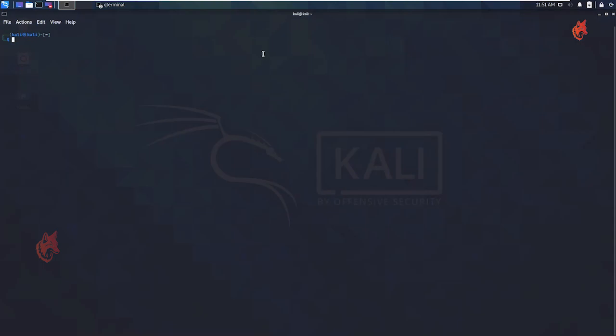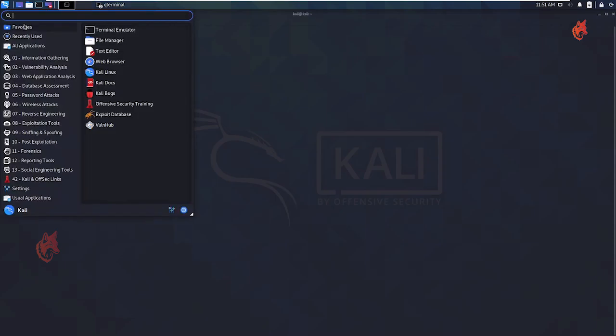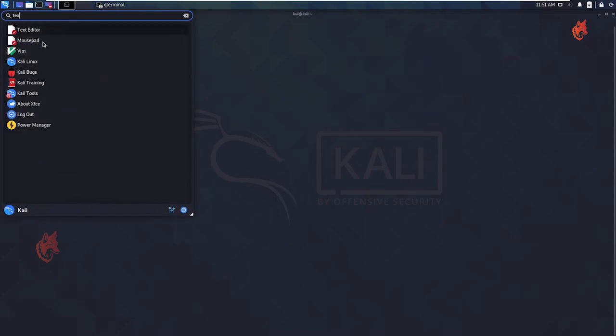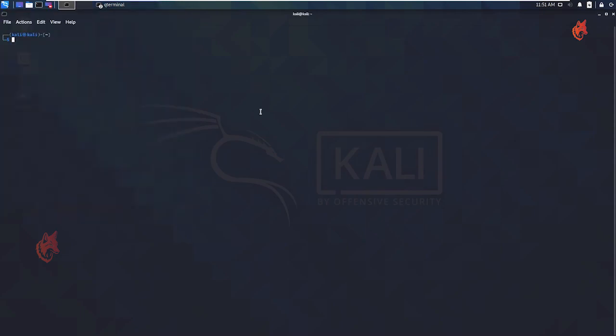Once you have your own terminal, the next thing is that you need some software to edit your code. By default you have a text editor, a vim editor, or something like that, but I always prefer to have dedicated software to create or develop your code.